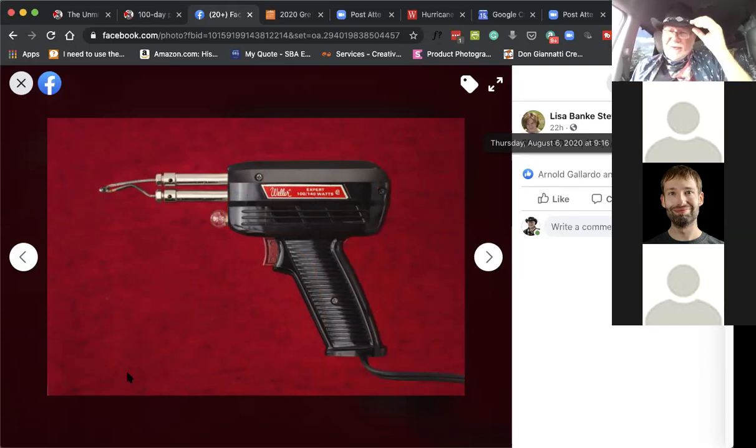What was the power of your flash set on? I didn't have any flash. Oh, it's just the desk lamp. Yeah. Okay. All right. So you're going against the sun. Yeah. So that little desk lamp was pretty close then, right? Yes, it was. Yeah. Well, it works out pretty well.